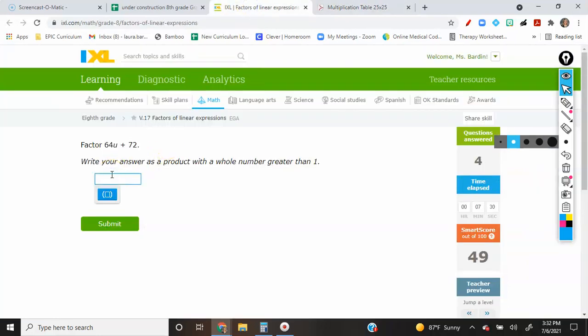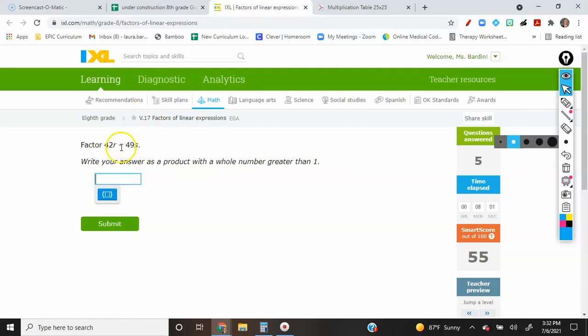Very well. So we have 8, open your parentheses. 8 times what would give you 64? 8. Make sure you keep your variable, the letter U. And then what am I going to put here? Positive 72. 8 times what gave you 72? Positive 9, right? Plus 9. Because there are 2 terms in our expression, there have to be 2 terms within the quantity set of our answer.